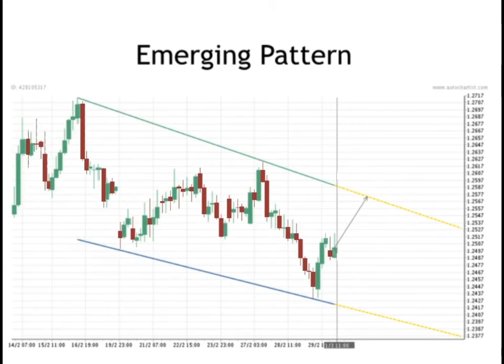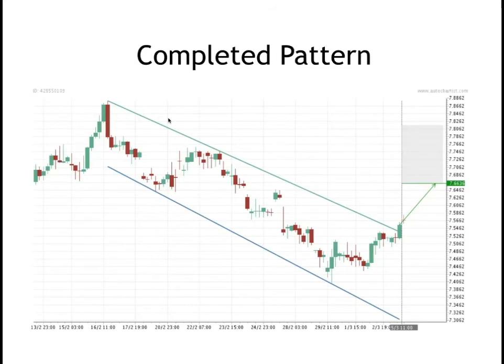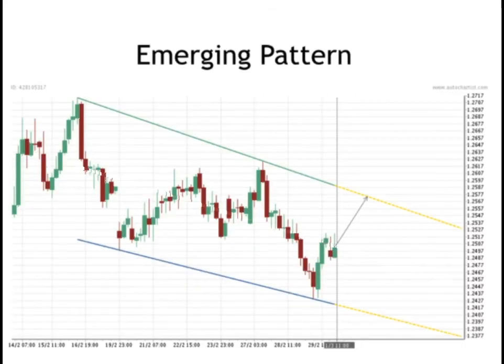In addition, Autochartist identifies chart patterns even before the price breaks through the support or resistance line. Strictly speaking, and according to charting theory, these are not fully formed chart patterns, but if price continues in the expected direction and breaks through support or resistance, then it would be accepted as a completed pattern and have a target price expectation. Emerging patterns are particularly useful for swing traders on trending pattern formations. For more information on the distinction between emerging and complete patterns, see our educational video in the education section of the application that explains it in more detail.